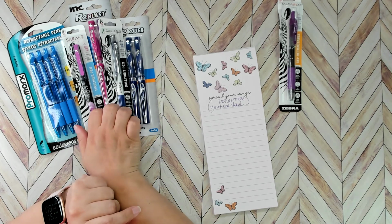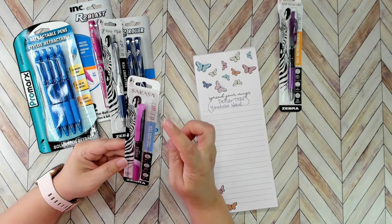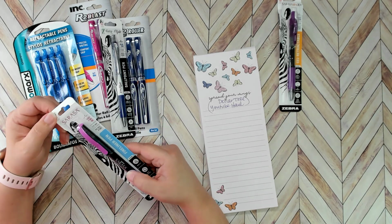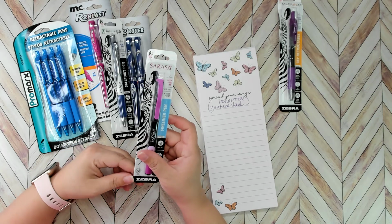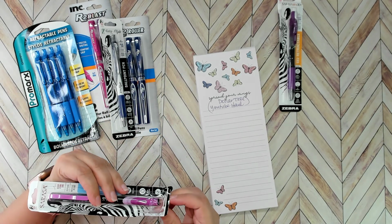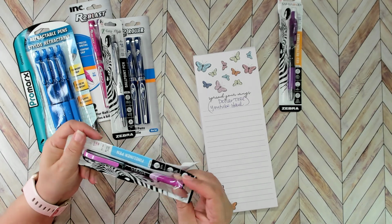Let's try another Sarasa one. This is another Sarasa. It's a 0.8 millimeter needlepoint fine liner pen. I've never used this style of pen from this brand, so I'll be interested to see. And this is the deep pink color. I'll be interested to see if I like the way it glides.